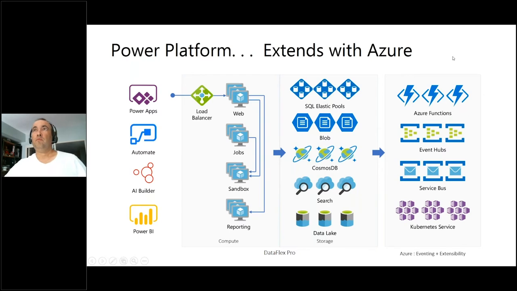I'll give you a few examples. We've built so many Power Apps that use Azure Service Bus for LIFO or FIFO kind of scenarios, where the messages are sent to the service bus and then consumed by our ERP applications or other applications for integration purposes. We always use Kubernetes services and Azure Functions together with Keda to deploy extensibility points to Azure that can scale based on the workload of our Power Platform applications.